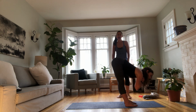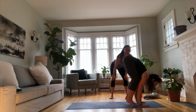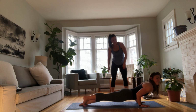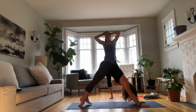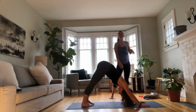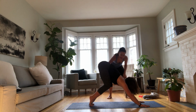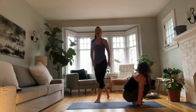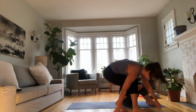You can plant your hands. As you shift the weight into your hands, your chest shoots forward, your legs shoot back, but you land in chaturanga. Then you flow. And you move back. Okay, we're gonna try and hop through to seated here. Lift your heels, bend your knees. She's gonna try and hug her feet forward and through. If that's not in the wheelhouse today, you can walk. We're here, we've arrived.